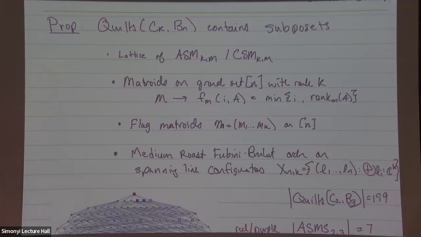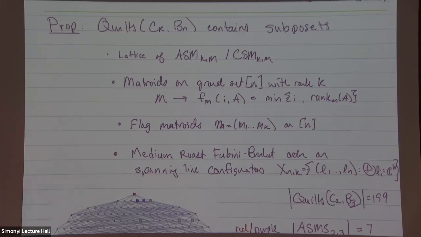Is the poset that this induces on matroids a well-studied poset? I think this is a well-known poset. Is it well-studied? I don't know a whole lot of results about that poset. In terms of what are the covering relations, what is the Möbius function? But it does give us some ways of attacking these problems. And one of the open problems still with the medium roast Fubini-Bruhat order is how exactly do you get the covering relations? They're tricky, but this at least is embedded in this nice lattice and can help.